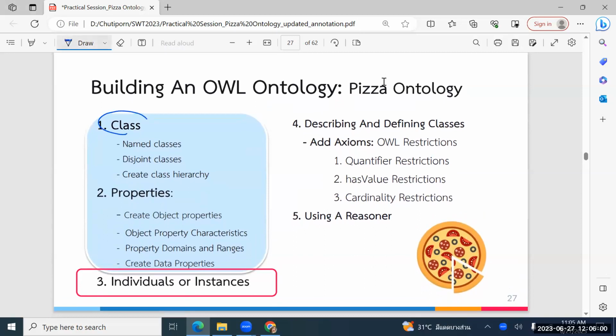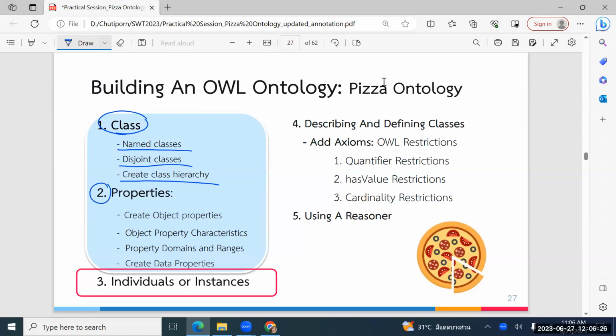In terms of class, what we did is that you can create new classes and name them. You can define the classes that are at the same level to be disjoint. And of course, you can create a hierarchy, having classes under the superclass and forming the structure of superclass, subclass, and so on. And this is what we call class hierarchy.